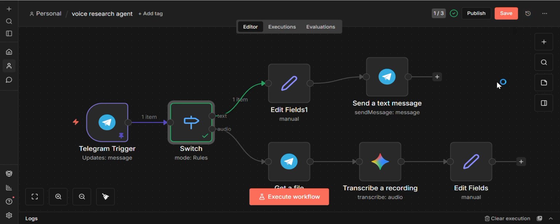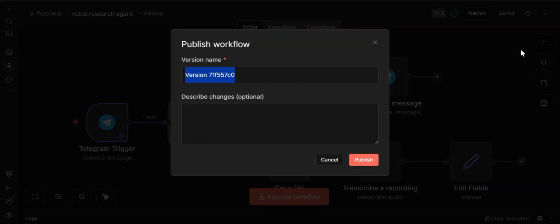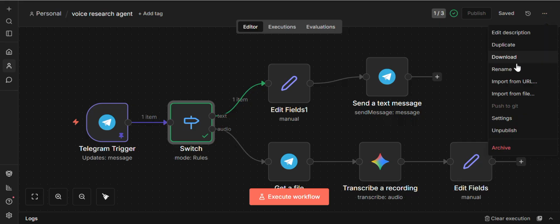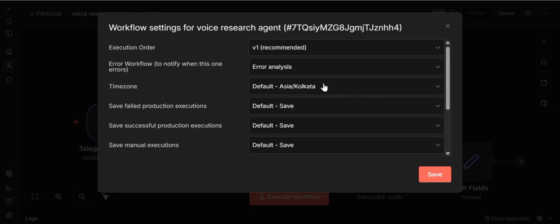Now over here we are going to connect this. We would be publishing this. Also we would be connecting this over here. We would be going over here, and in settings we are going to go, right? Over here we are going to go for error workflow, to notify when this workflow is in error, right?